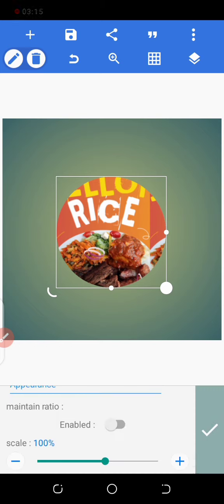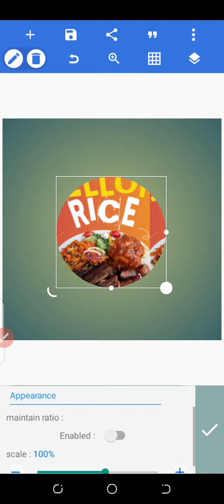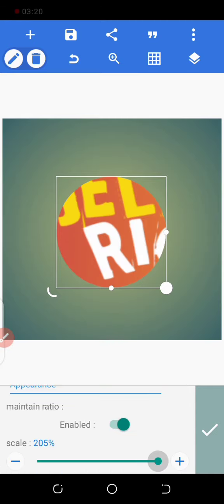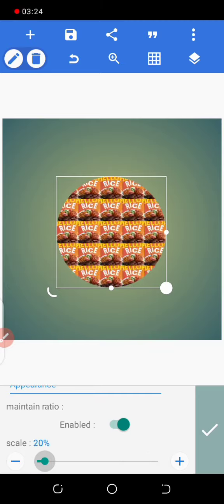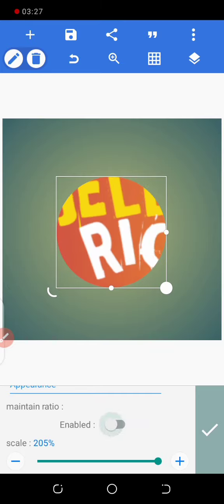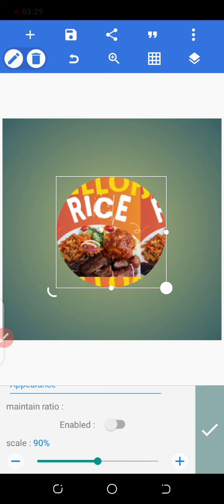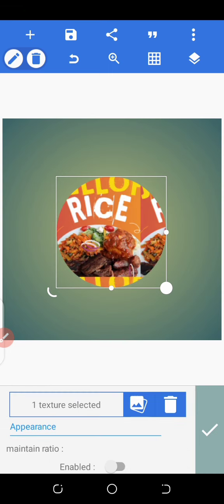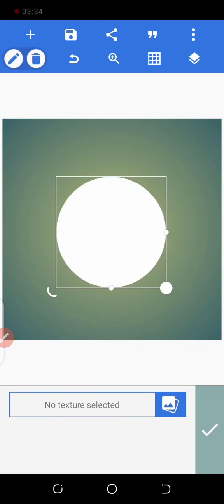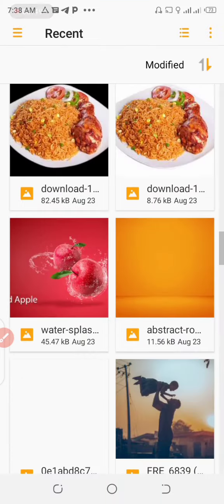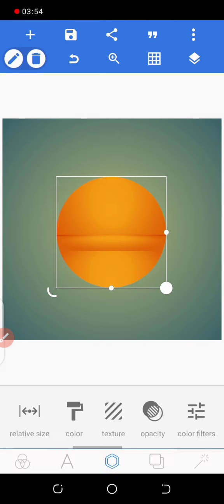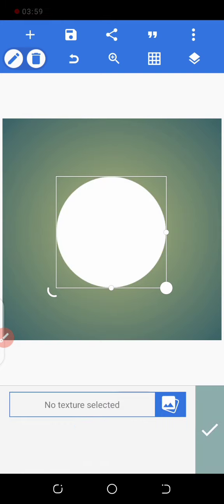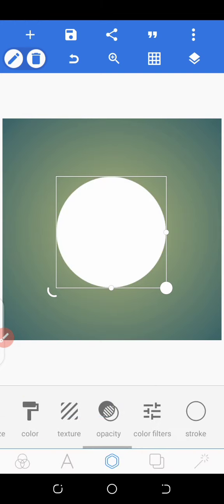And I can also enable the scaling. So if I enable the scaling, I can move it. You can see it move as I'm moving it. So this is just like the way you pick any color from an image. Do you understand? I want my text, my shape to assume this color now. So you've seen it. It has changed to that color. But let me just turn off the texture and move on.